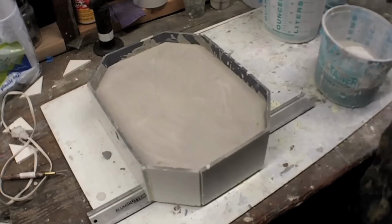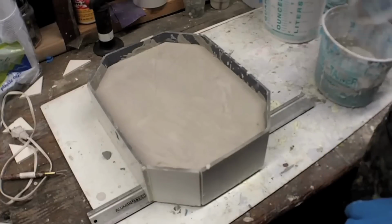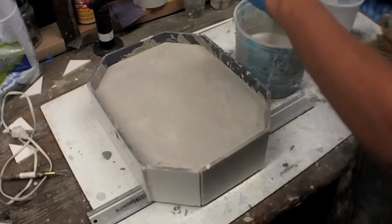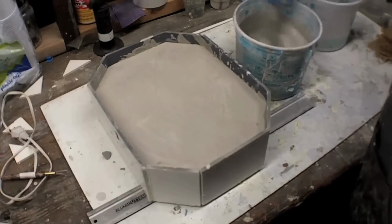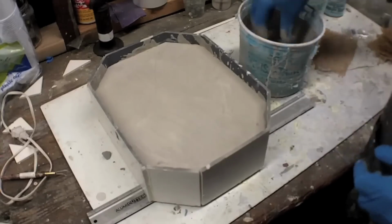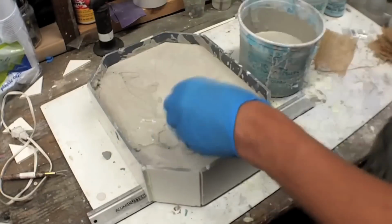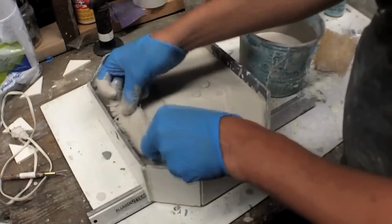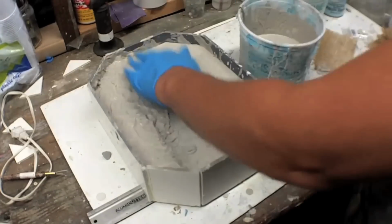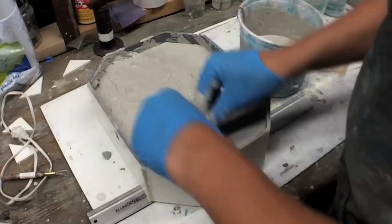Now the burlap acts as a strengthening material for the mold. Molds, as they cool down and heat up throughout the years and temperatures, will crack. Also, the strain of separating the mold will cause it to crack. So you put this burlap layer in there, and it acts as a reinforcement to keep your mold together if it does crack, and also to strengthen your mold overall.